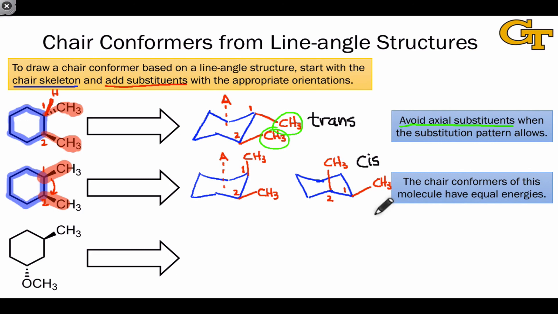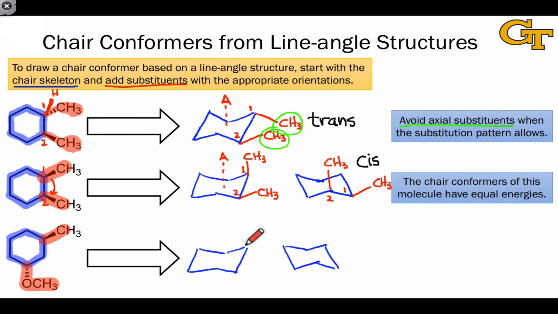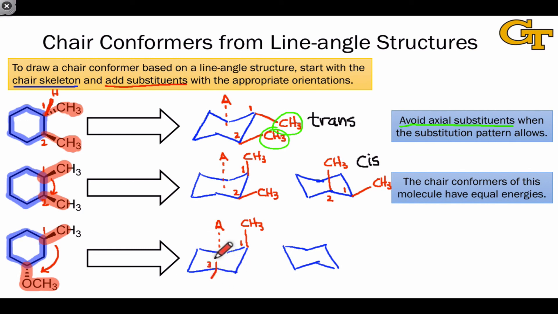In the final example, we have a disubstituted cyclohexane with two different substituents — a methyl and a methoxy group (oxygen bound to a CH3). The two potential chair conformers present an interesting question regarding which substituent should be equatorial and which should be axial. If I imagine the methyl-bearing carbon as carbon 1, taking the perspective of looking down from above, the methyl group must be axial at carbon 1 since that's the upward-pointing position. The methoxy-bearing carbon is in a clockwise relationship, so carbon 3 is here, and the downward-pointing position at carbon 3 is the equatorial position — so the methoxy substituent is equatorial in this conformation.